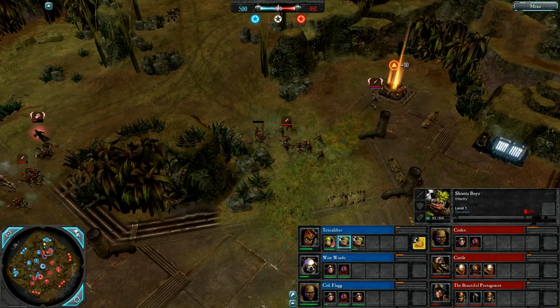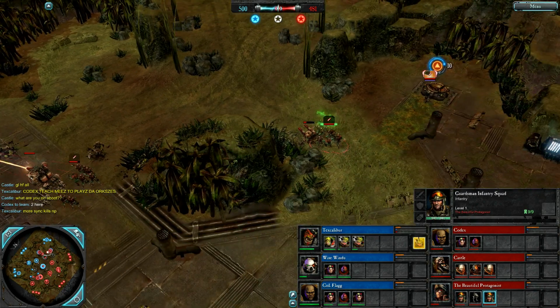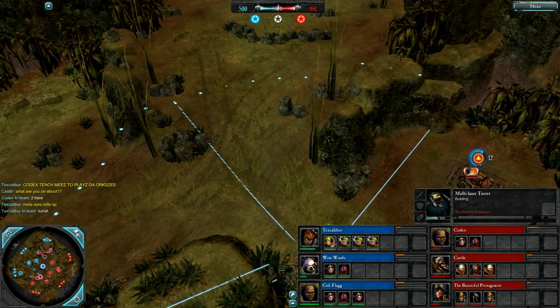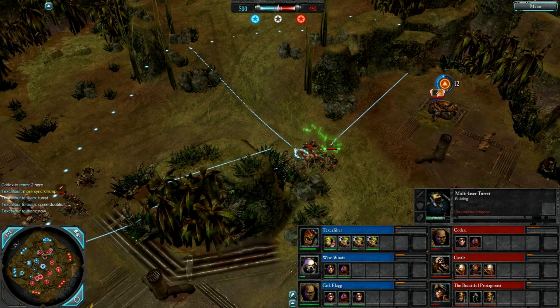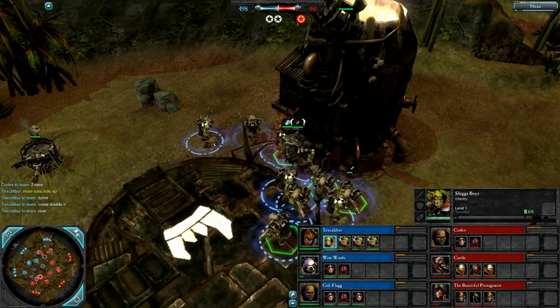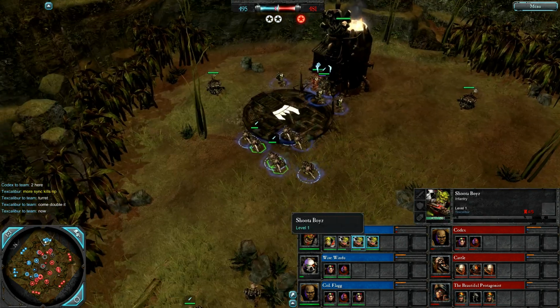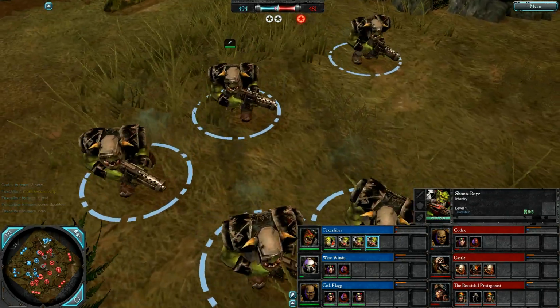Tex basically got doubled there, plague champion, double guardsman with a sentinel and Commissar Lord, and a multi-last turret going up in a very spiteful place. So we might see a burners for the sluggers to try and deal with that. 497, 481. He has triple shooters, Tex.